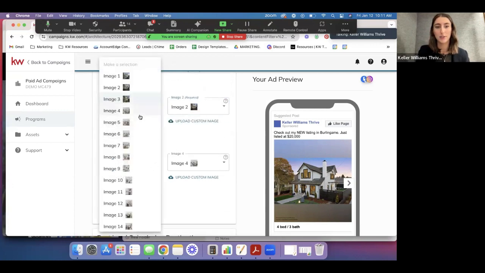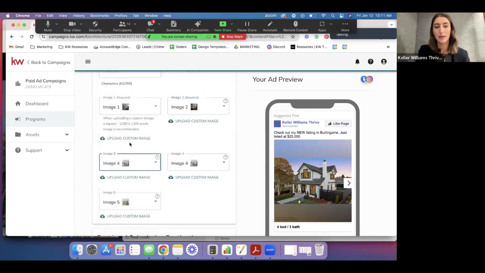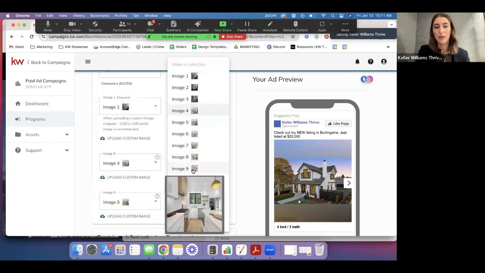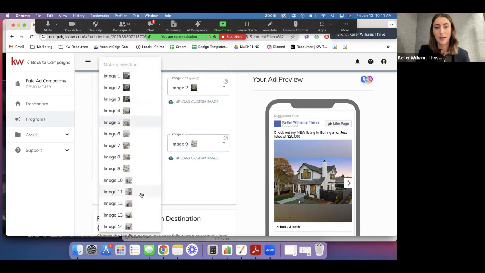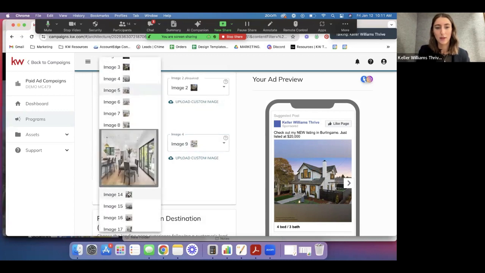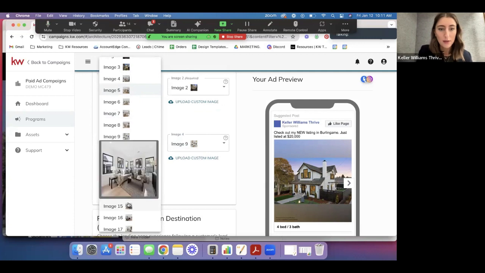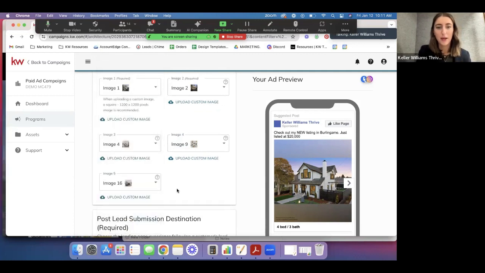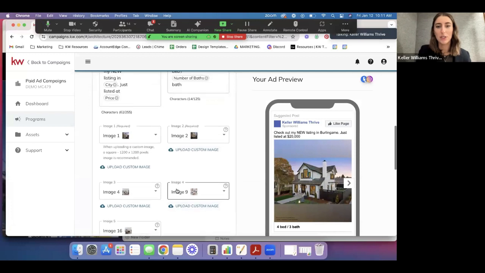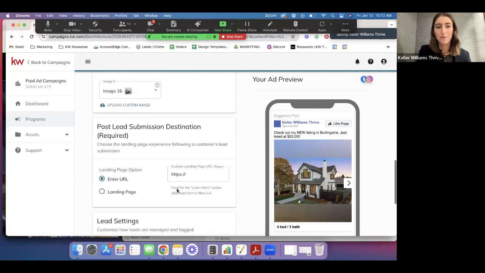Let's say we want to change the third to be the interior. The fourth to be the kitchen. And then let's say the fifth, let's just say we want this one. Okay. So you can change the images that you have there.